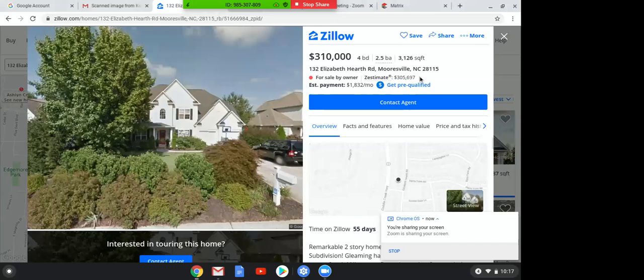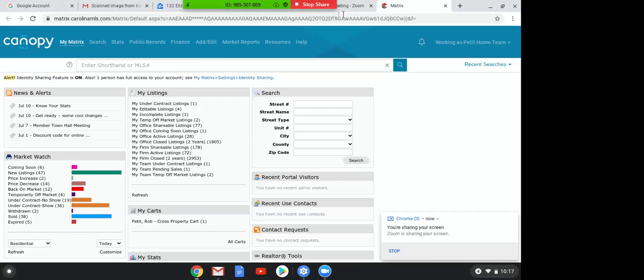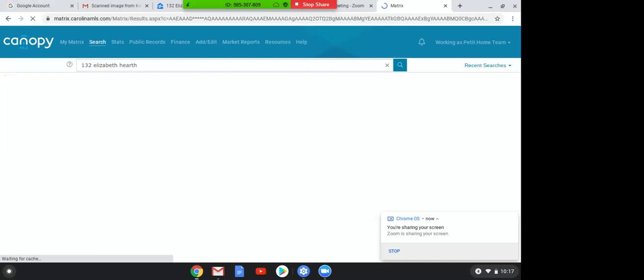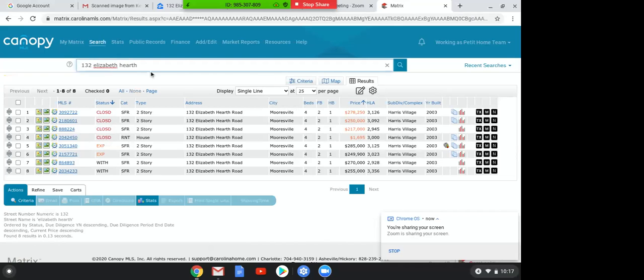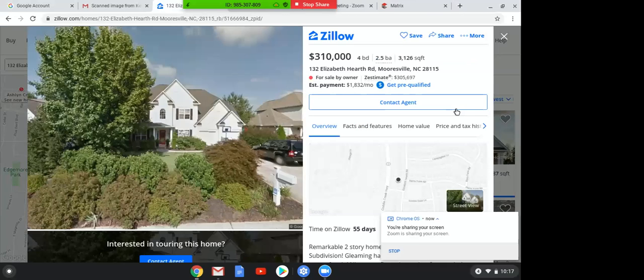Okay, so as a for sale by owner, I know that they're not listed in the MLS. I double checked the MLS, and nothing is active on the MLS. And they are in Zillow. So I found them here in Zillow. We called them up. I said my script, or what I say to all for sale by owners.